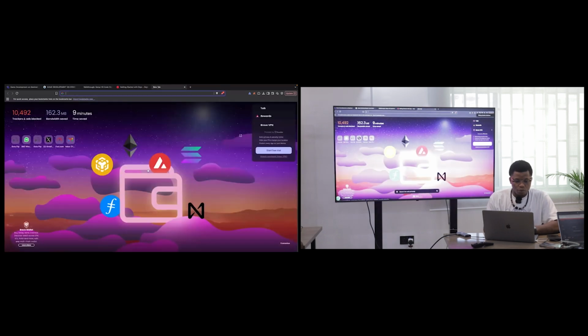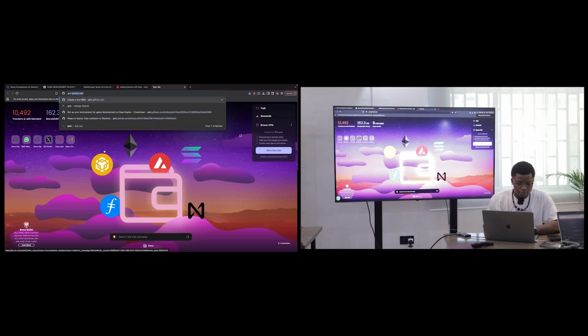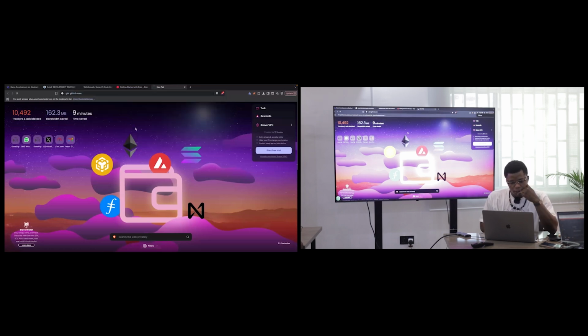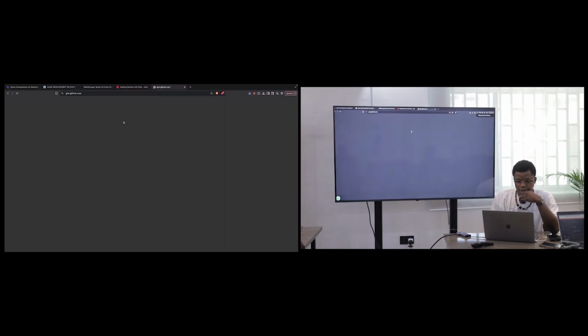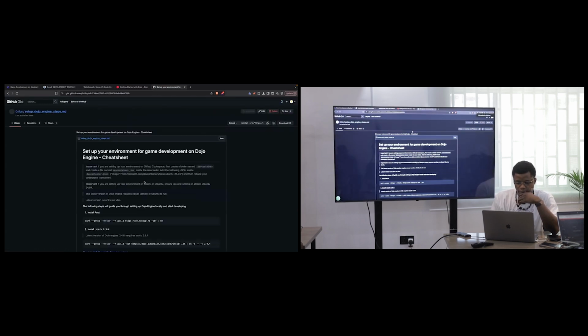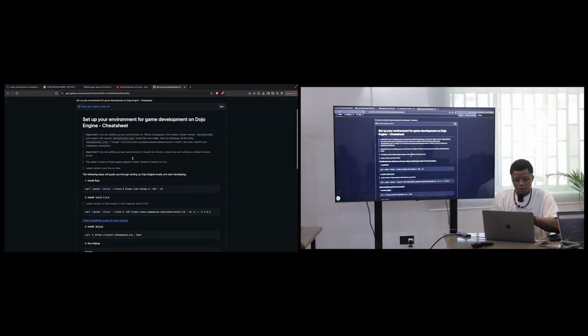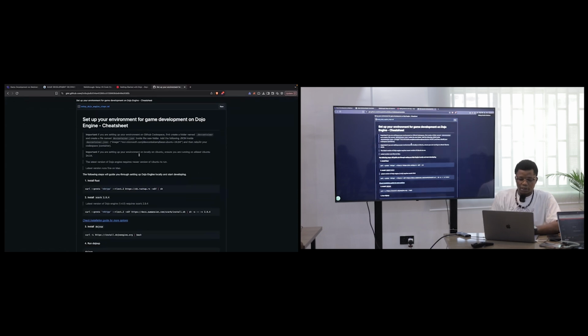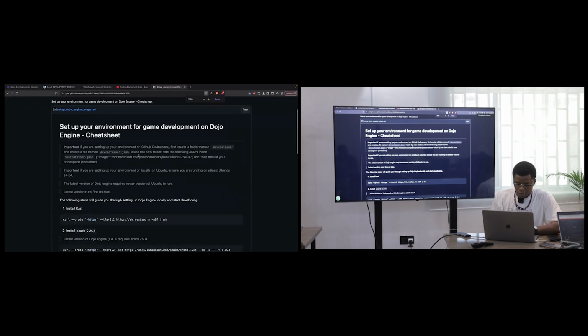So let me quickly pull out this guide. There's a guide I wrote about configuring Codespace. I'll also share a link to this guide in case you are interested in using GitHub Codespace to run your setup.